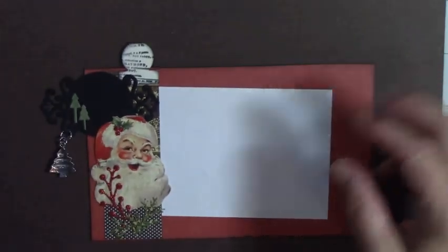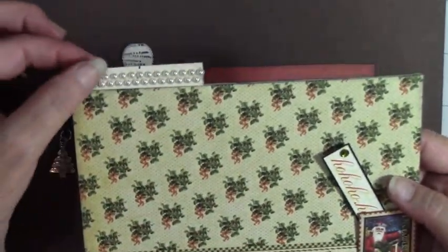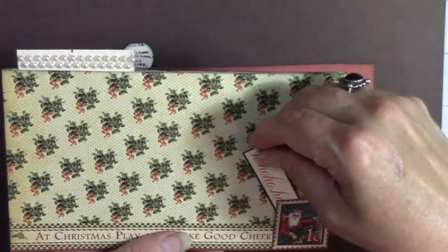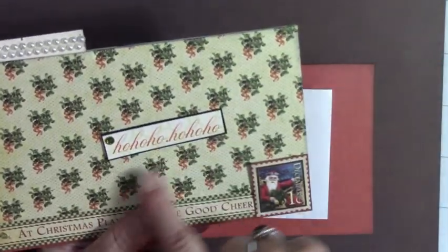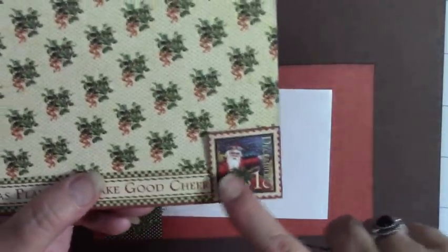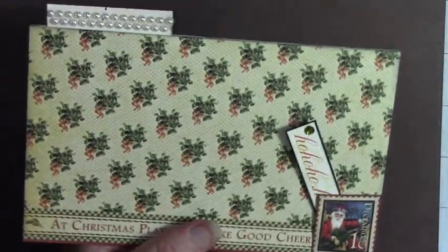Oh, and I didn't show you the back of this one. This is the Santa Claus one. And I put more pearls across the top of that Tim Holtz card. And then this was just a piece of paper from the Graphic 45 Place and Time. Ho Ho Ho is another one of those Webster pages. And then this is also from that Graphic 45 set. And I just made a little tuck spot for the Ho Ho Ho.